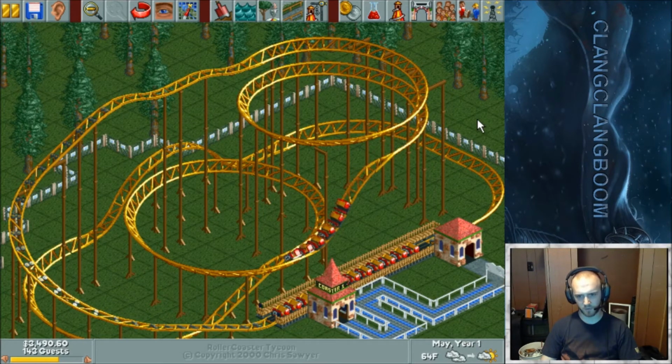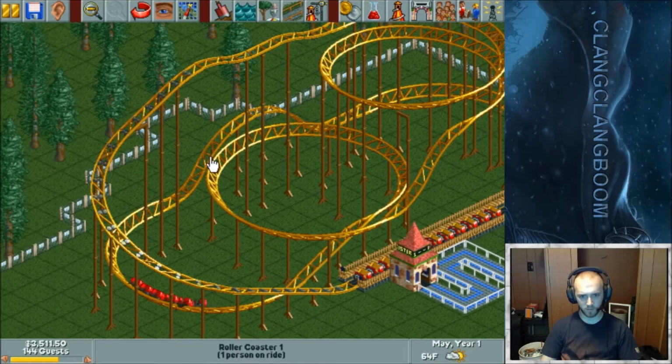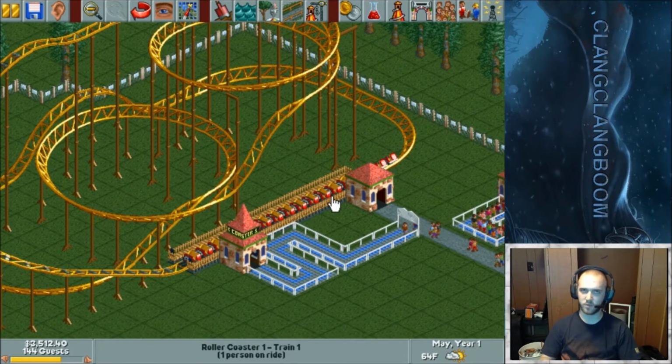Like I said, there's no reason this one shouldn't finish, even if I had 1 car per train. The only uphill part is right here. Whoop. And it whips right through. That actually comes into the station kind of fast.